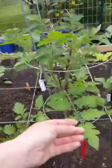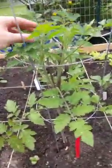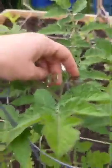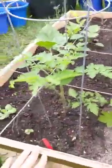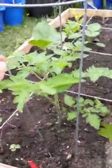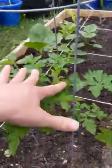Now these are more hybrids of that Super Sweet 100, so these are cherry tomatoes. I will be getting tomatoes pretty soon. Ta-da! I won't be saving seeds from this guy. But this right here is Queen Elizabeth. And if you've found my Facebook page, then you already know about Queen Elizabeth.